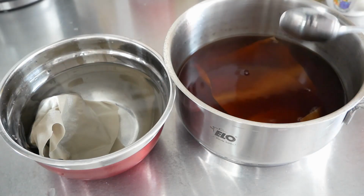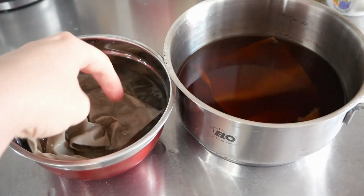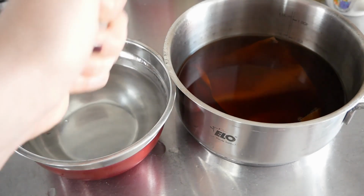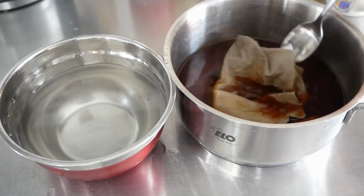I use 2 kinds of fabric, one is pure cotton and another one is mixed with 40% polyester. I put them both into the pot with tea, make sure that everything is covered with tea, and leave it like this for half an hour.